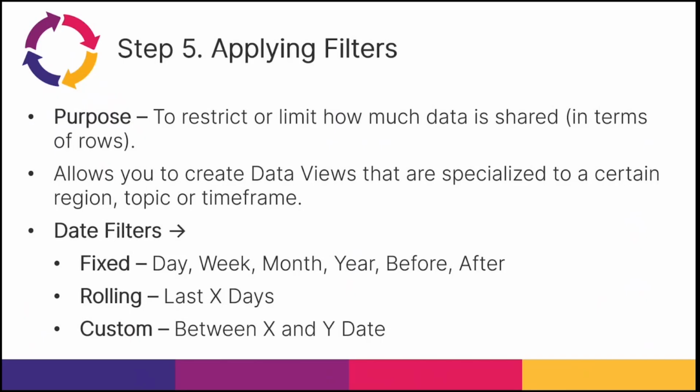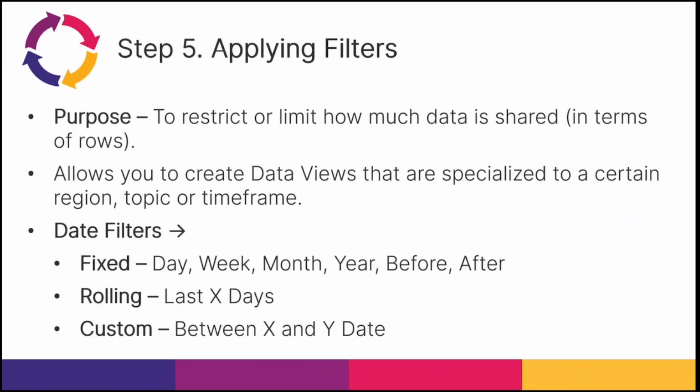Day and week are probably not so useful. They're there just because they're easy to add. But month and year are useful. So for example, if you wanted just this calendar year, you would have all of the data from 2026. When the year turns over, you would then start getting data from 2027, but data from 2026 would be removed. You can also pick a certain before or after date to create cutoff times. That's quite useful.